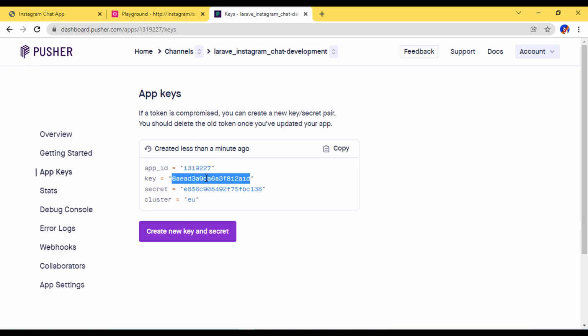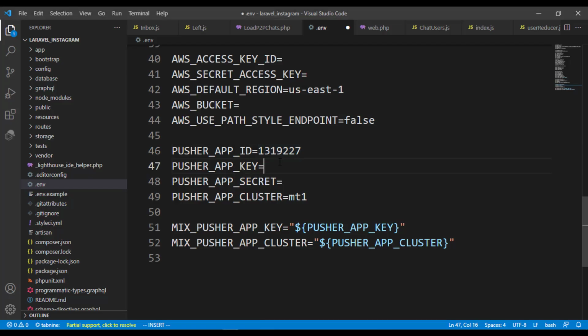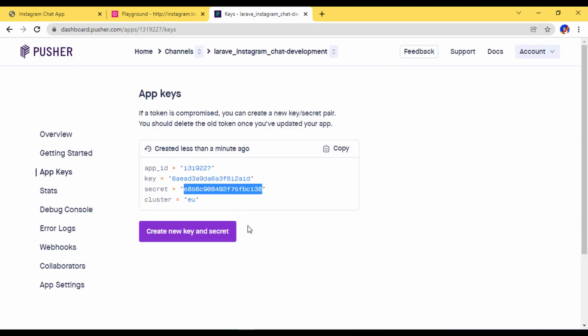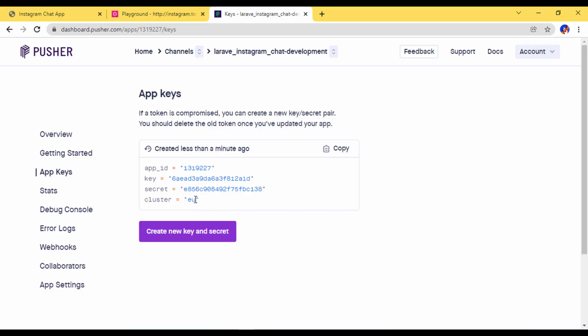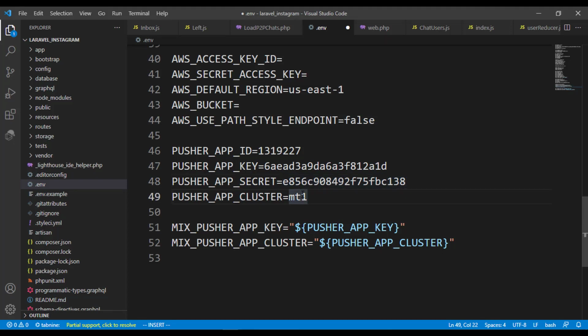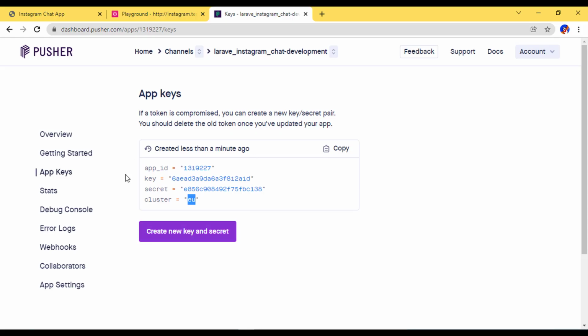For the key, we also paste that. For the secret, we also paste that, and I'm gonna leave this as the default empty one, but I think it's best that you use your own cluster there that you got. So just get rid of that and paste that as well. So just go ahead and save that. So that creates it for us.